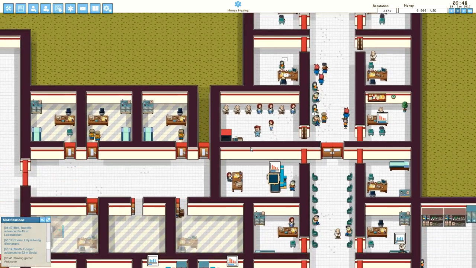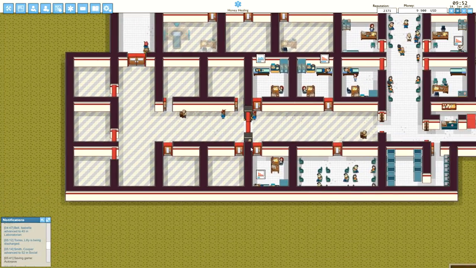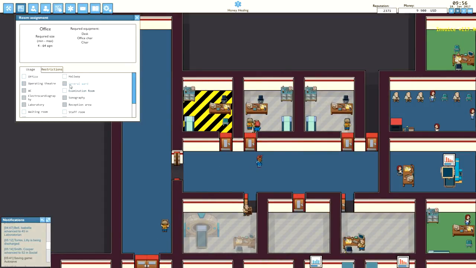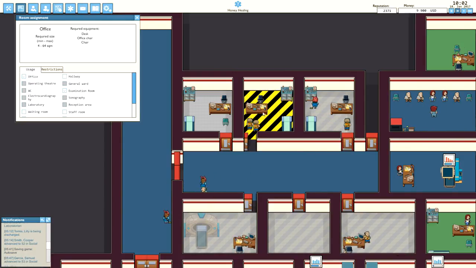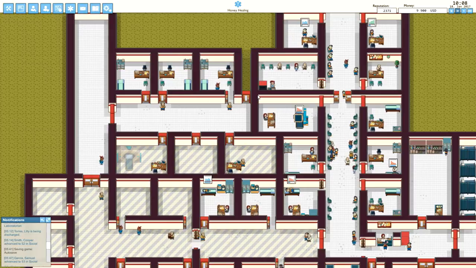Everyone's resting. I don't know why. They should be working instead. Alright, let's actually go assign these guys. They're gonna be, I guess, both an office and an examination room. That may be a mistake, though. Let's do this. We should have more doctors coming in to those rooms now.